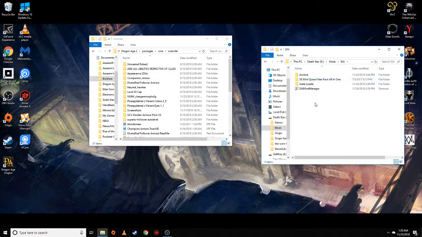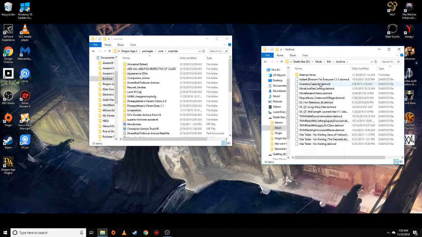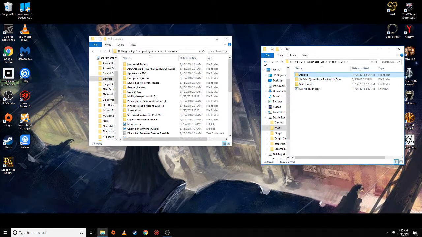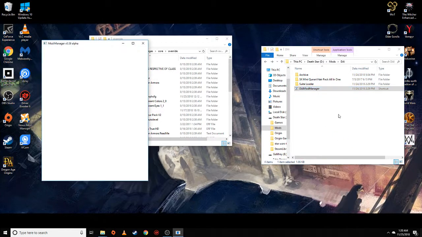For Dragon Age Inquisition, you have the Dragon Age Suite Loader, which is right here. You can get that on the Nexus as well, and whenever you start it, you get tools and all. You kind of just have to unpack it, and again, there's all of my DA mods. That is what the mod manager uses. I've not tried using the Nexus for this, but this one is pretty straightforward.